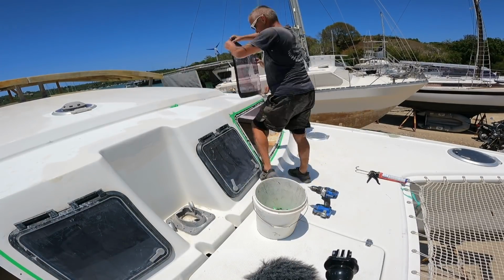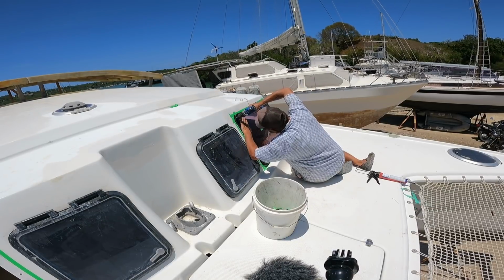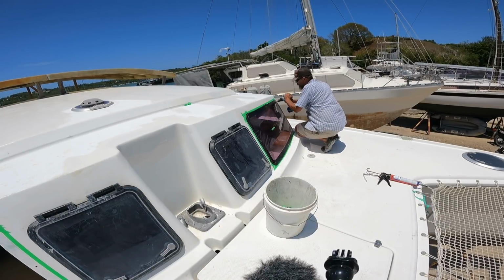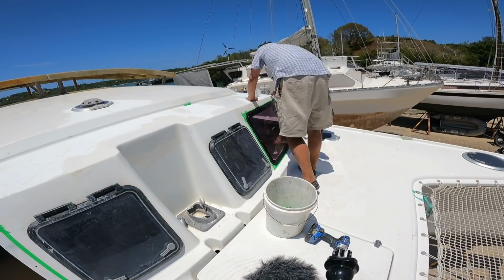So for the 4 big windows that we had to put on, the 2 front ones, the one side and the one at the nav desk, we used about 4 tubes of Sikaflex. So not too much glue, but it's because we also had the bolts on the corners to hold them on. It's a lot less than we originally intended.